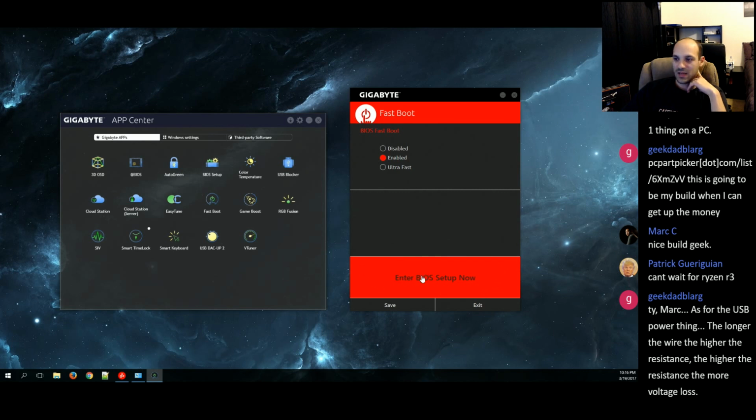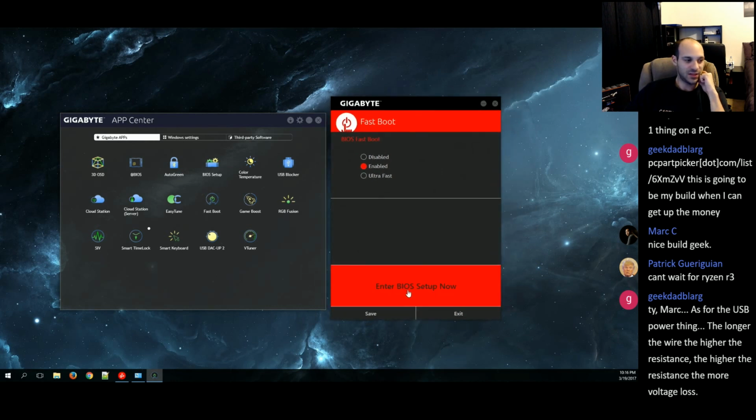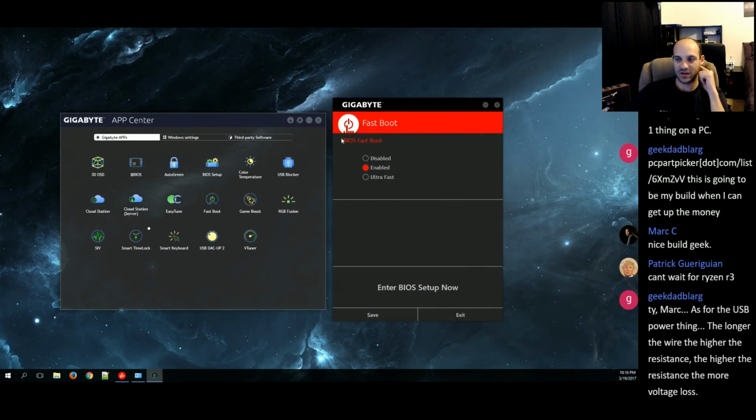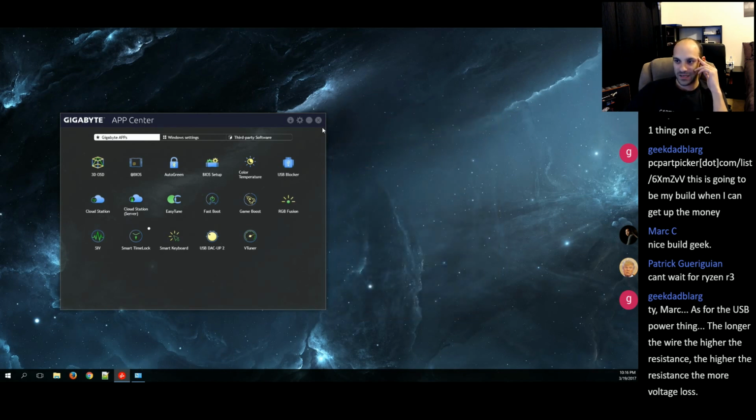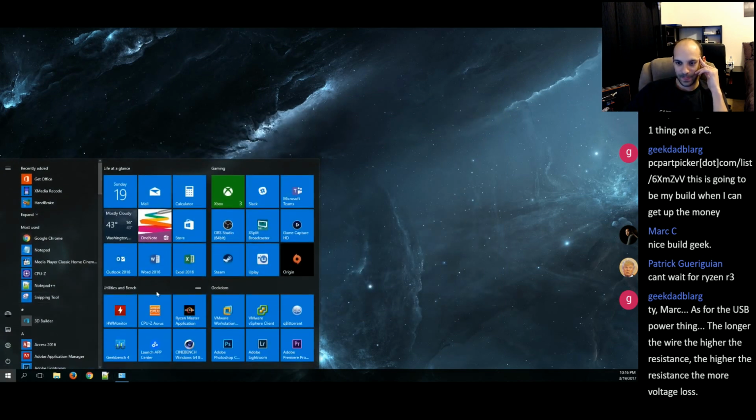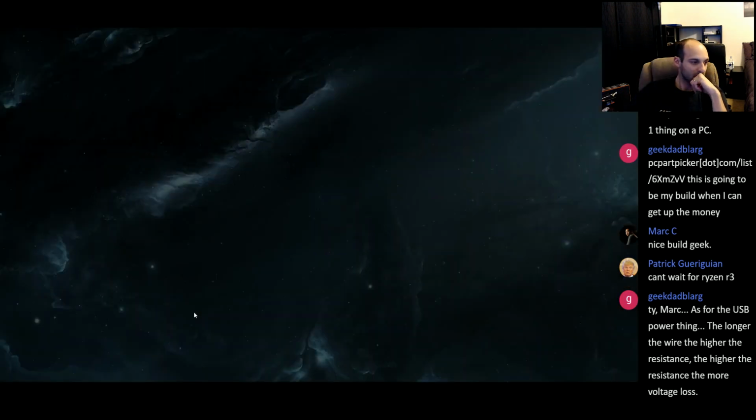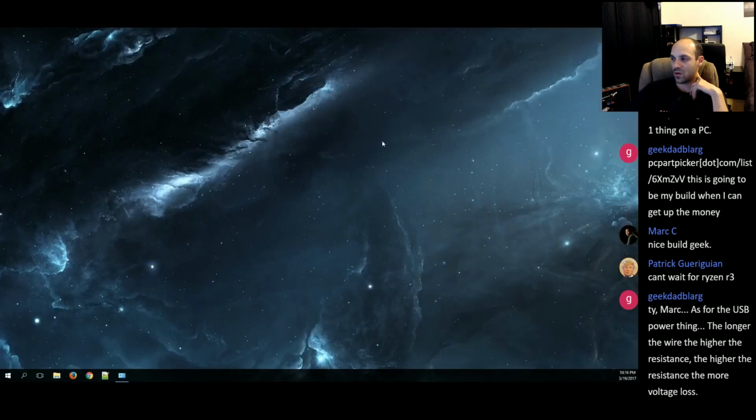Fast boot, I read into this earlier. I had a lot of stuff open, and I clicked on fast boot because I wanted to see what features it had. And here's what's weird. When you click on BIOS setup, you would think that a BIOS setting called fastboot would be in BIOS setup. It's not. It's in a separate program you have to install called fastboot. So I don't know why they separated a lot of features that are really just controls of the BIOS anyway. It should have all been in one program, but there it is.